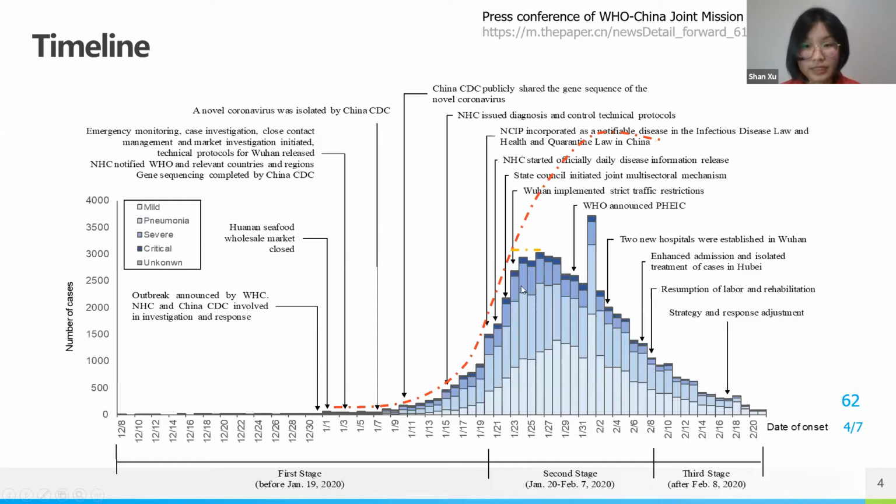So you may ask, how is the situation going on? Because this graph was only updated on February 20th. So as the blue line explains, as of April 7th, according to the statistics of NHC, the daily confirmed cases are 16.2, and most of them are international friends. So we can say that things are quite under control now.